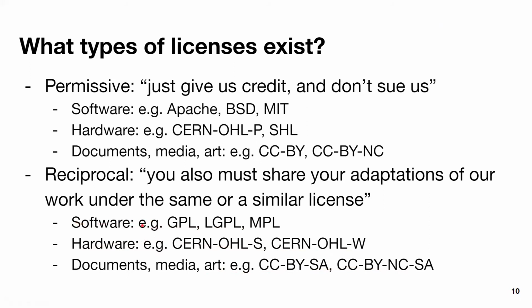So what you would usually do is you would choose a license for your software, and then in the README, the entry point of the documentation for your project, you would say the software in this project is licensed under this license. The hardware for this project is licensed under this other license, and the documentation, media, graphics are licensed under this other license. That's how you clarify to people which license applies to what things. Although the terms of the license also will usually say this license is for the software. It grants you permission to use the software under these conditions. And the hardware license will say we grant you permission to use these hardware design files under these conditions, and so on. Yeah, thank you, Ethan.